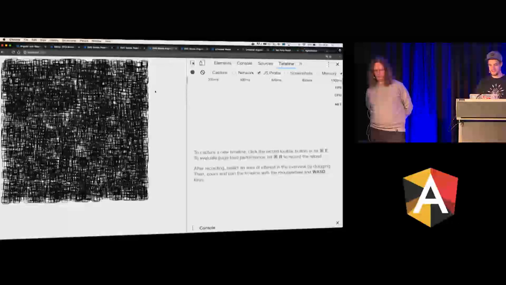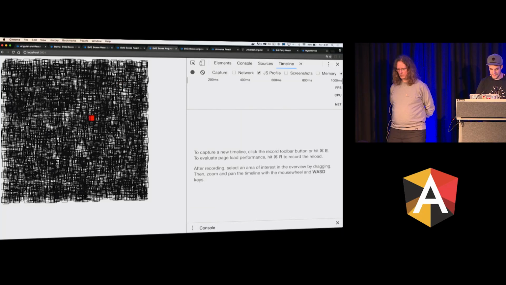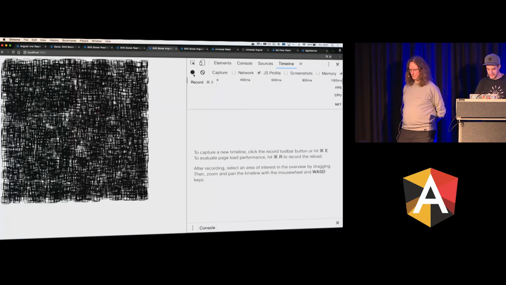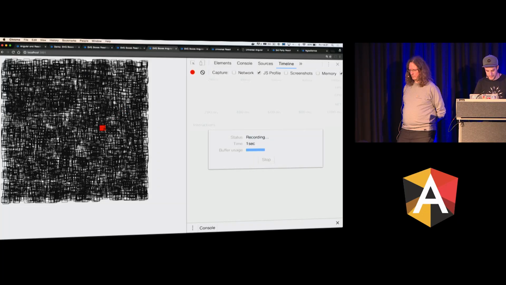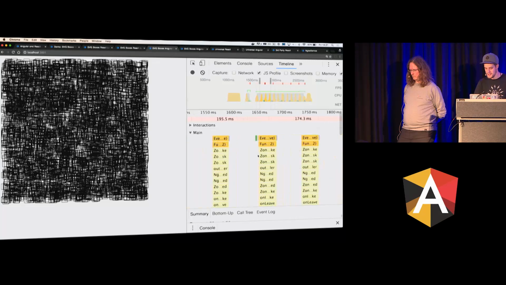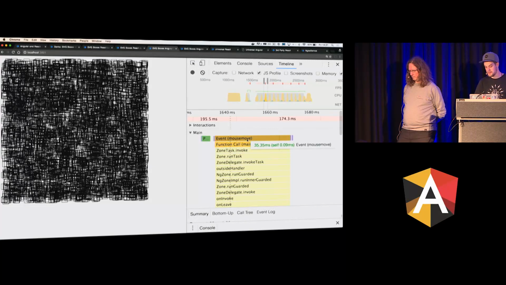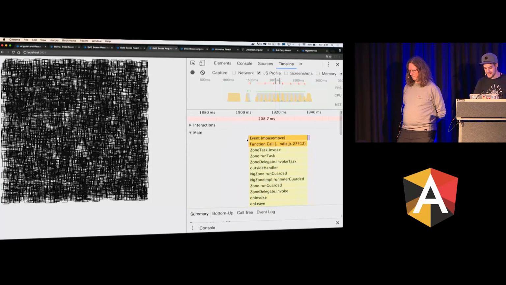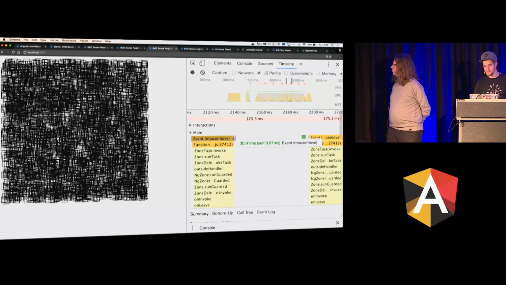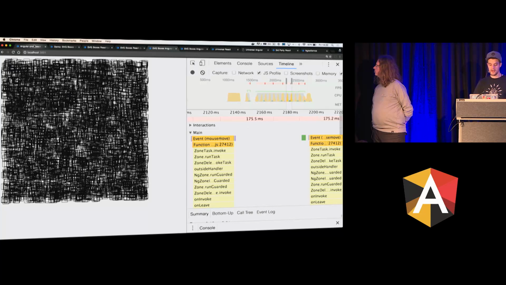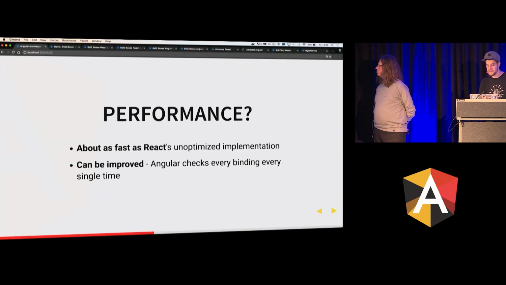So this here is the Angular version, and I'm going to drag a box, and you see it's laggy. Let's take a look at just some numbers, because it actually turns out that sometimes it feels slower, sometimes it feels faster, and then the numbers tell you what's going on. So here we see mouse move takes about 35 milliseconds, 35 milliseconds, what else? 38, sometimes 33. Okay, so we kind of get a feeling, right? Okay, cool. So that's the Angular version.